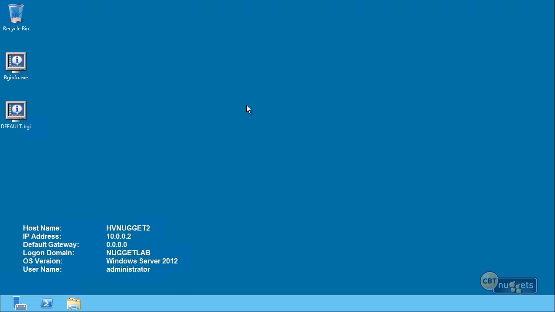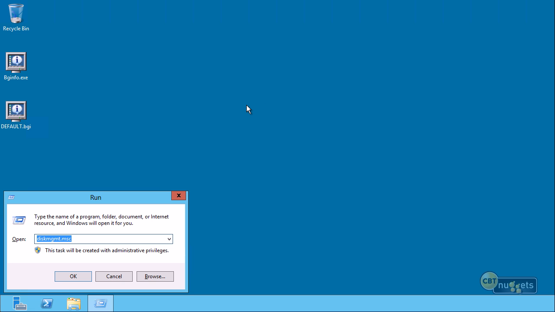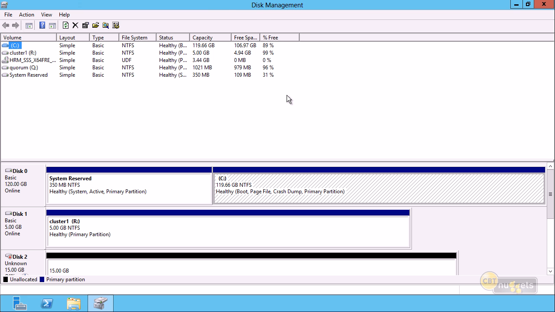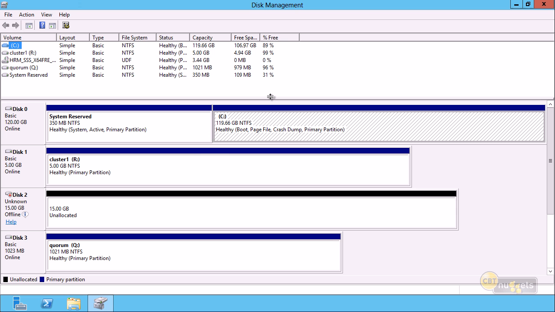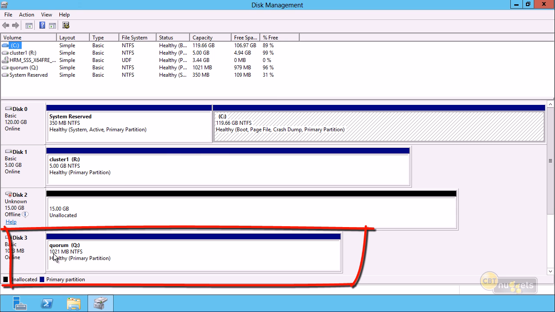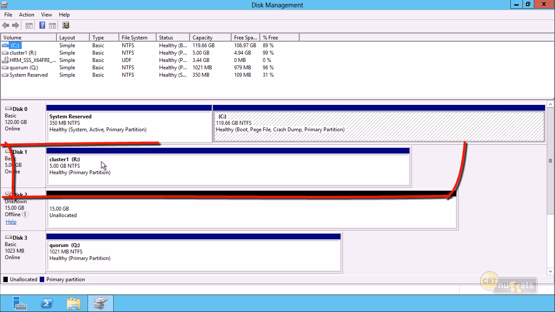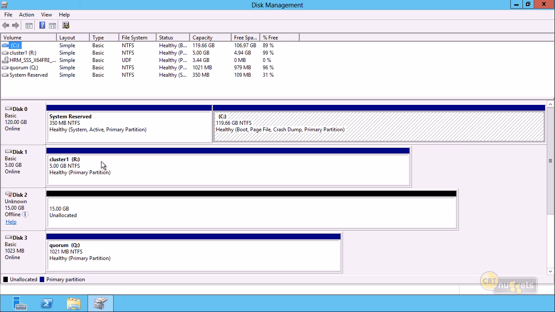Now, to give you a picture of what we're looking at here, I'll open up the Disk Management console really quickly. I've established iSCSI connections to 3 targets, although I've just set up 2. My Q drive is called Quorum. That's a 1 gigabyte disk. The Quorum disk, or the disk witness, really doesn't need to be much bigger than 512 megs, to be perfectly honest with you. And I have one additional disk. These are iSCSI targets I've connected to. They're on my SAN. They don't exist physically inside this box.